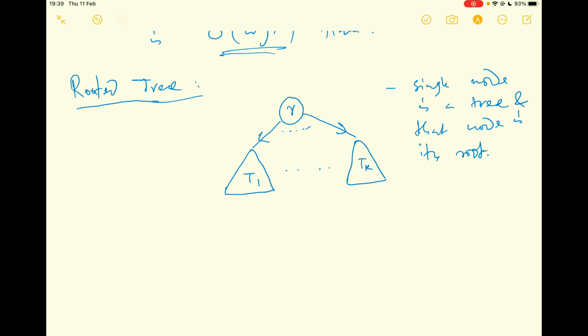Okay. For concreteness, let us also assume that the empty set is also a tree. This particular assumption will make a lot of our writing easy. So the empty set is also a tree, also an empty tree. Let's call it empty tree.